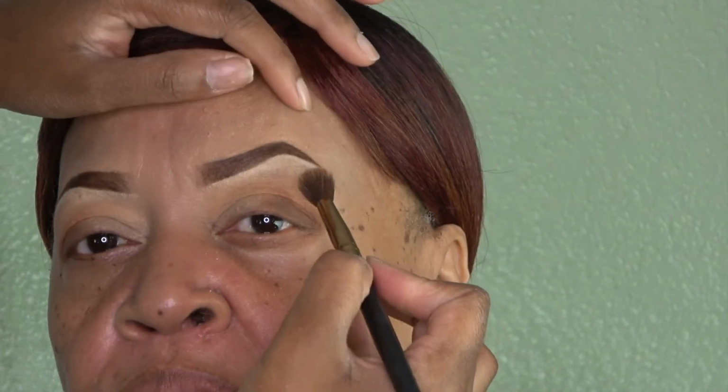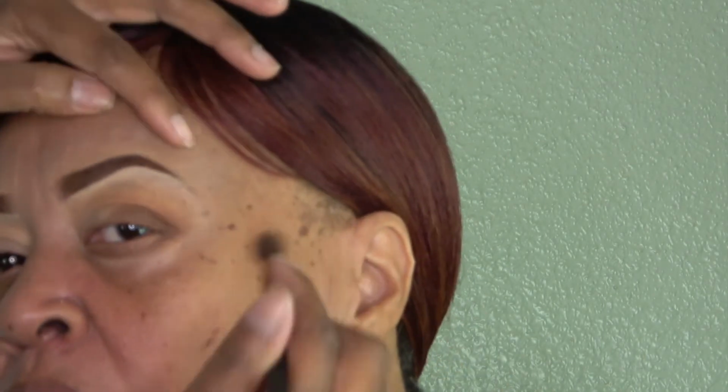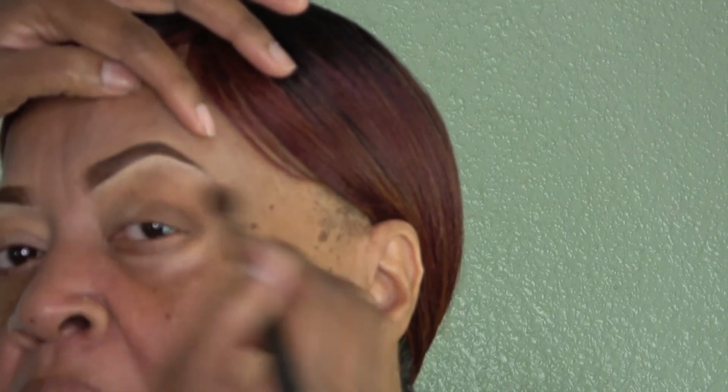And it's really good because as your skin matures, you kind of want to keep it natural, but also have a nice natural look with some type of color that you can see. You can see the orange. The orange is very soft. What I'm doing right now is I went back in with that lighter orange, and I'm just filling in any harsh lines and blending it out a little bit more. It's so pretty right now, and I'm not even done.